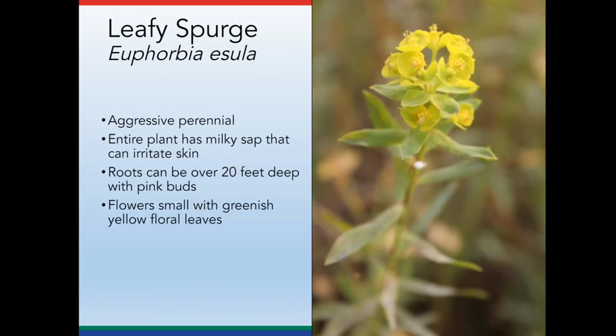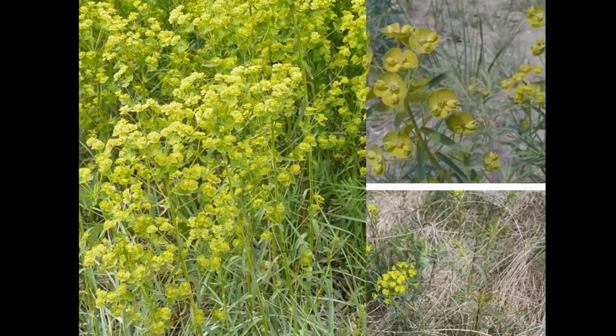The flowers are small, really tiny. The actual flower is this tiny little spot in the middle. Most of the color comes from the leafy yellow bracts that subtend the petals, and it has, I call it like a neon yellow color to it. In the fall, it turns orange, but in most cases, the trick with leafy spurge is that you can have flowering plants and vegetative plants within a patch that are all coming off of the same root system.